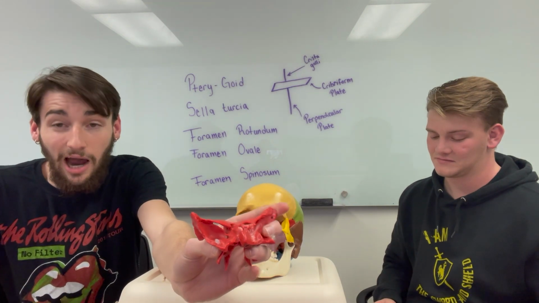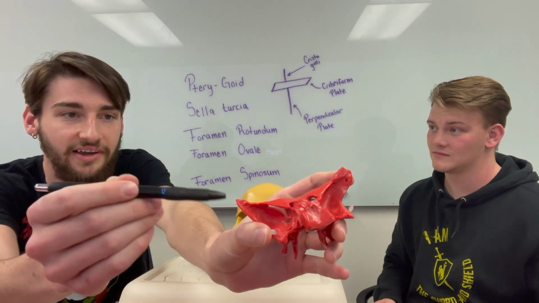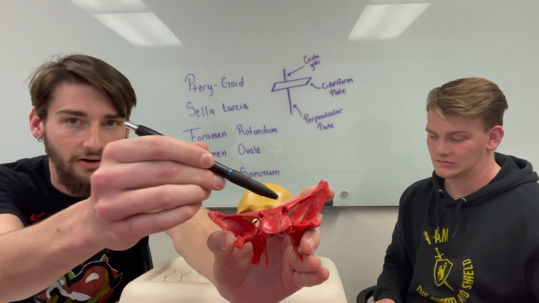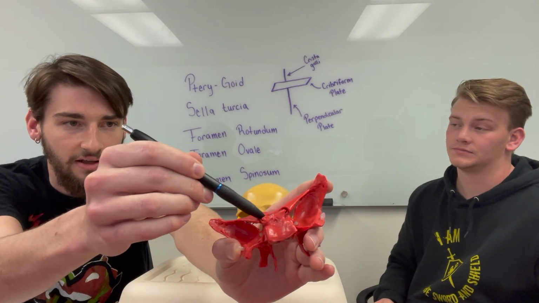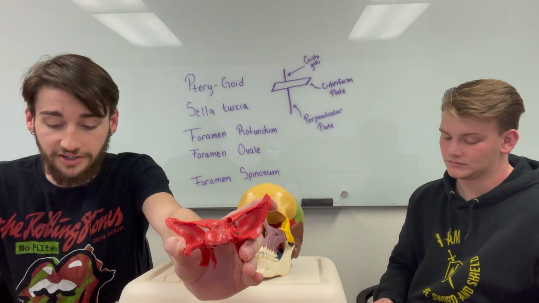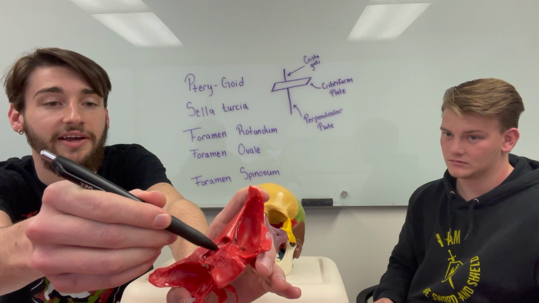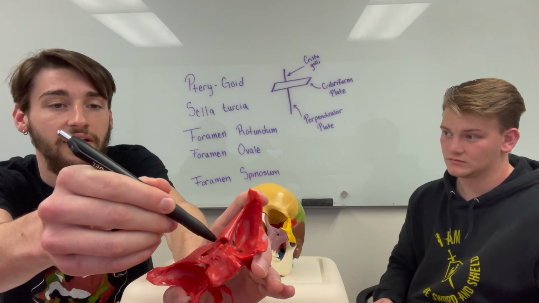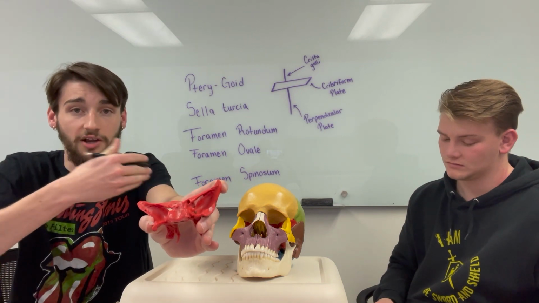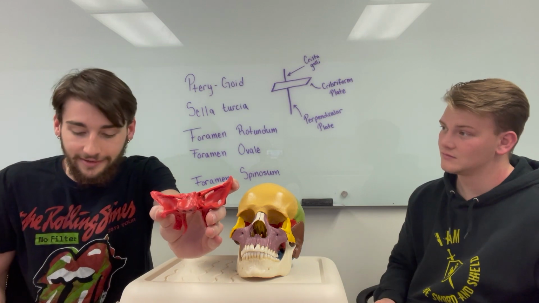Next, we've got the optic canal. The optic canal is going to be directly behind that saddle that we just talked about, the sella turcica. These two optic canals right there, just behind the sella turcica, that's where our optic nerves are going to channel through, right? Next, we've got the optic groove. The optic groove is this little tiny groove that connects the two optic canals. It's actually where a part of the optic nerve is going to split and cross over, and so they can connect and transmit information back and forth. But that's for a later unit.